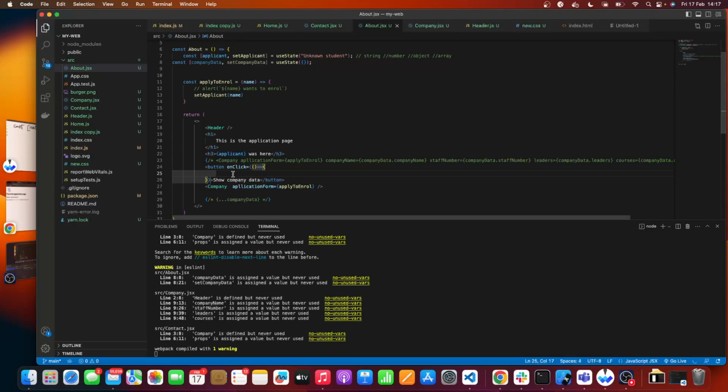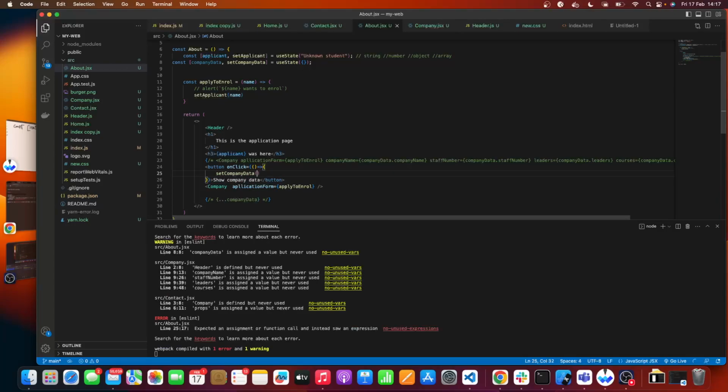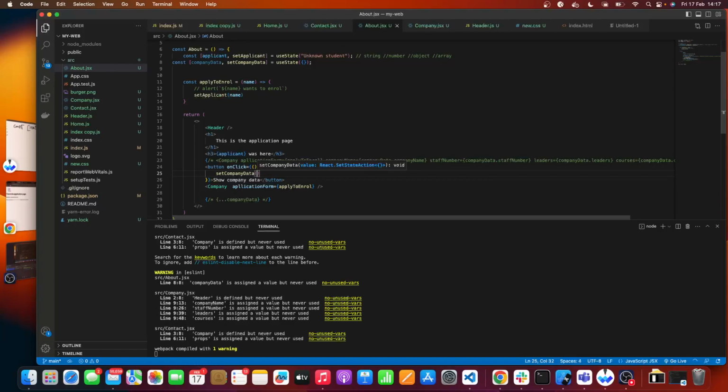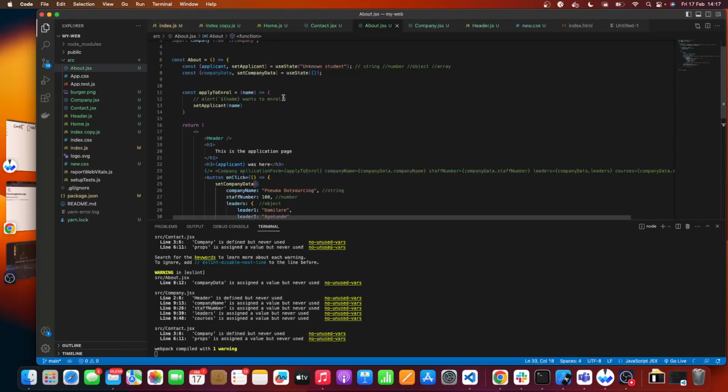Your on click will always say a function it can call by itself. This is the function it can call. The only difference is we did not give it a name. It's not a named function, right? But that on click method will always take in a function. So we are saying set company data. This is another function that can take in any value you put. So we are putting in that object here. Right? So now let's use this company data state variable.